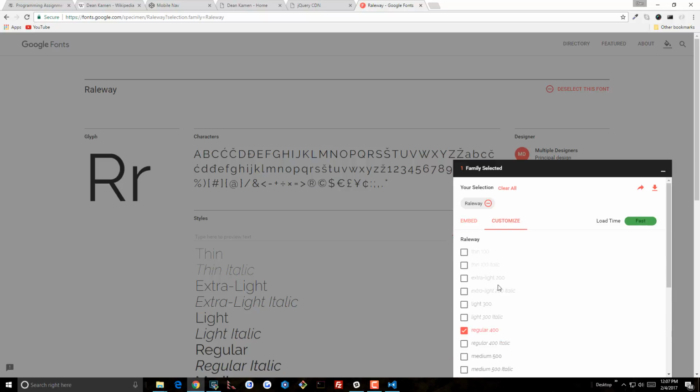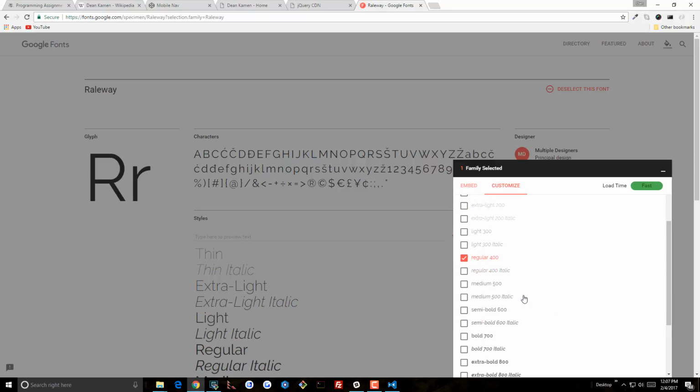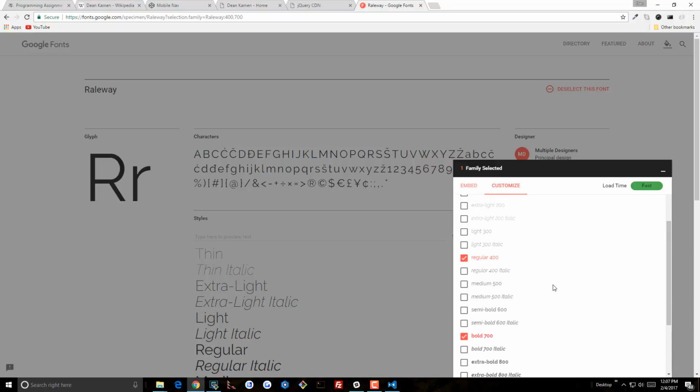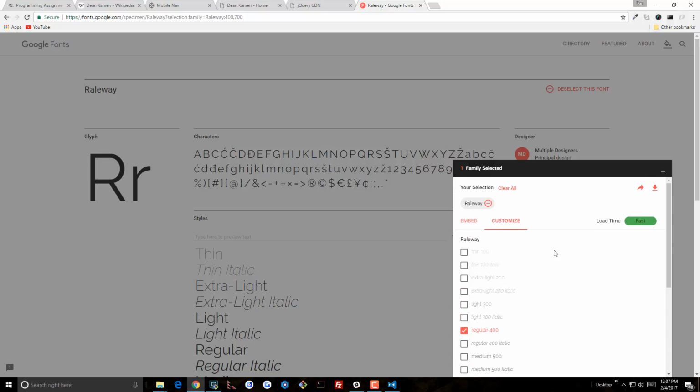So this is a font that I've been using quite a bit recently, called Raleway. It's a nice sans serif font, but it also comes with a really nice range, from very, very light, like so light you should never use it on a web page anyway, to very, very dark.